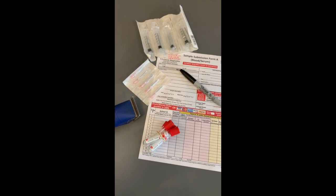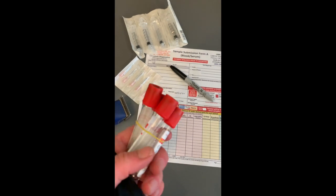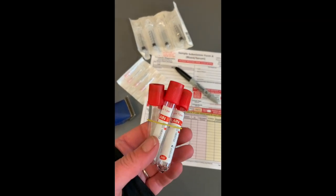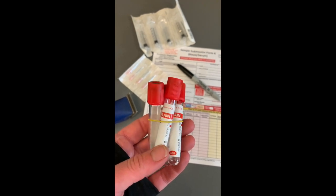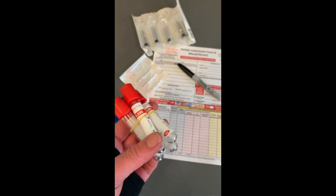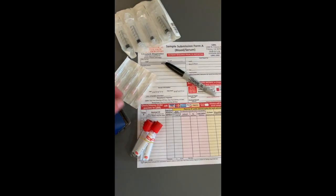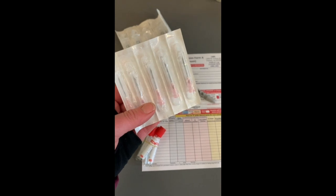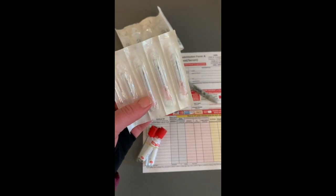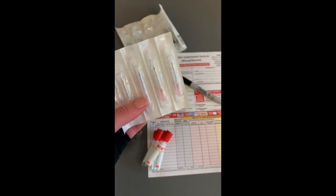So these are the supplies that we have on hand. The first thing you're going to need are submission vials — the red top. We buy these directly from the lab in bulk and have them shipped to us and keep them on hand. They don't really go bad so I buy a lot at once. For taking your blood we like to use 18 gauge needles — these are one inch long 18 gauge.